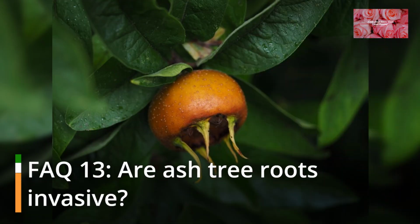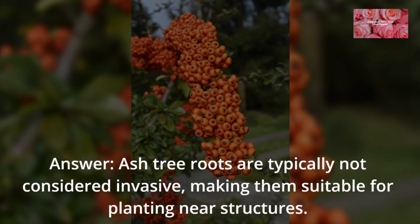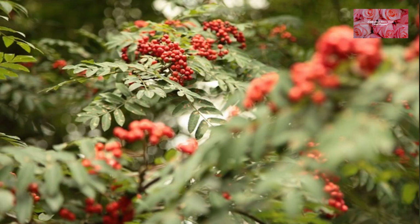FAQ 13, are ash tree roots invasive? Answer: ash tree roots are typically not considered invasive, making them suitable for planting near structures.